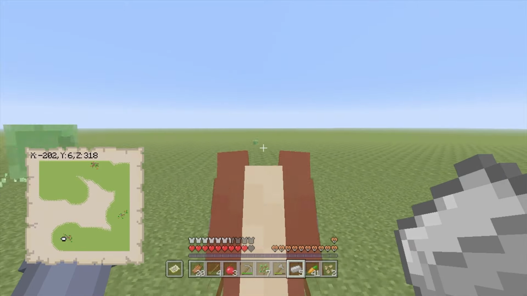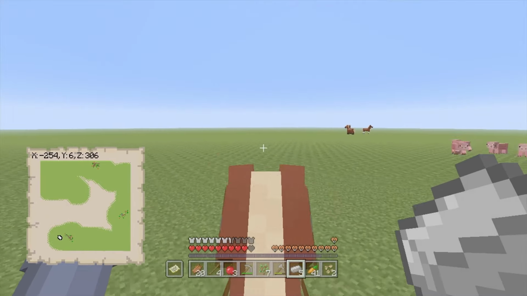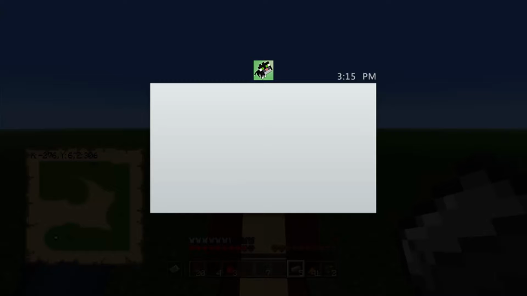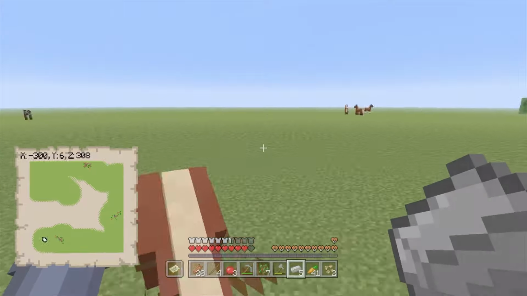So far there's already three villages, which is cool. Two of them happen to be zombie villages, but it doesn't matter. There's a bunch of pigs. I can make a pig farm. I've never done a pig farm. Oh, my controller keeps disconnecting today for some weird reason. I think the battery is just dying, which is probably not a good sign. Could it be the battery's dead? Okay, weird. I don't know. Anyway, hopefully I can make it through this video.